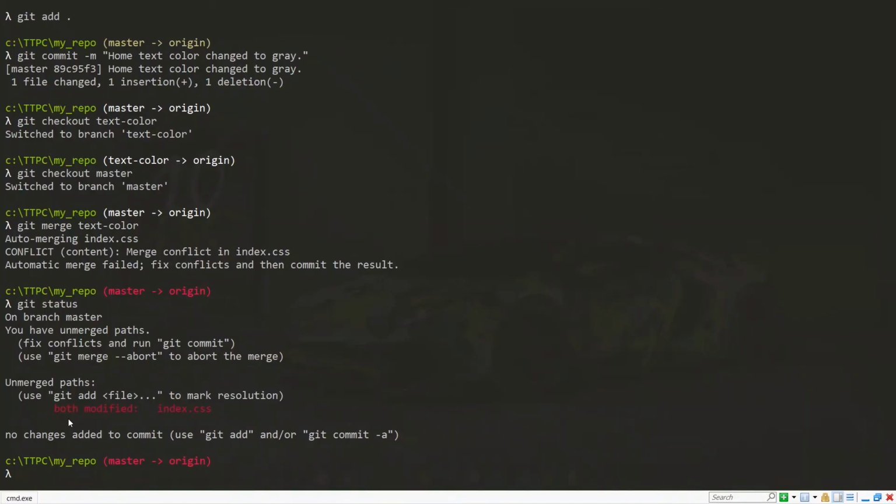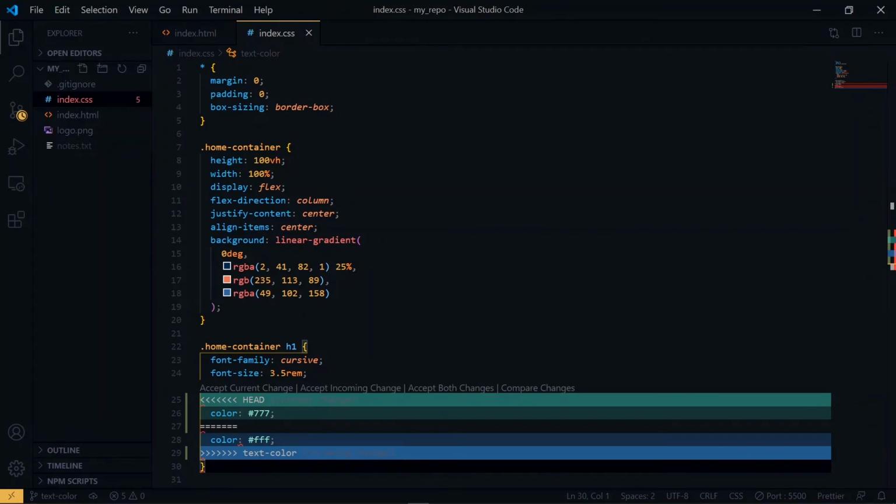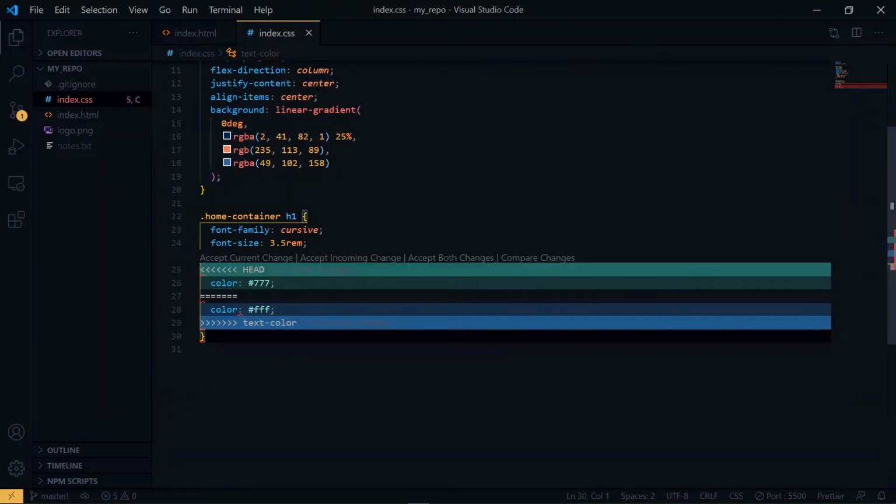Now back in the code editor, we see all these indicators that we just talked about. But in VS Code, it makes it a lot easier to fix the conflict. It gives us options as to which change to make. Once we do that using VS Code, all the indicators will be cleared for us automatically. So in this case, I'm going to do that.